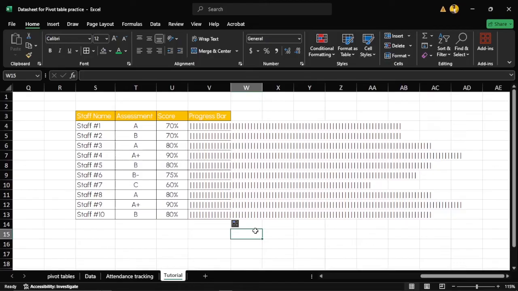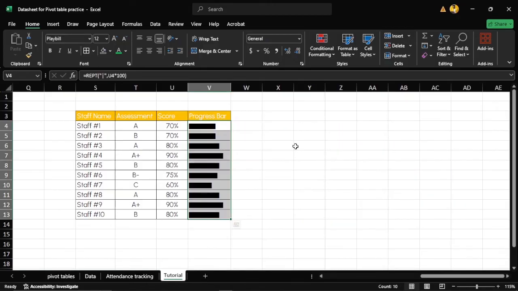Now for us to just change it from these straight lines or these vertical lines to the progress bar or the bar chart, this is what we do. So I'll select everything over here in my progress bar, then I'll go under font. Under font I'll just type Playbill, yeah, so Playbill. And then I press enter. So once I convert them to Playbill, this is what it's going to look like. It's going to look like the progress bar that you have seen.